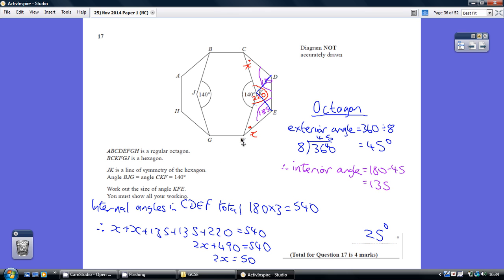Now that's the angle on the outside, so that's that angle there. So the interior angle is then 180 take away 45, which is 135. Because an interior and an exterior angle together form a straight line, so that's why we're taking it away from 180. So our starting point is that we know that each interior angle of the octagon is 135.